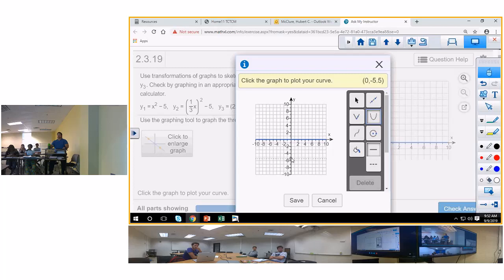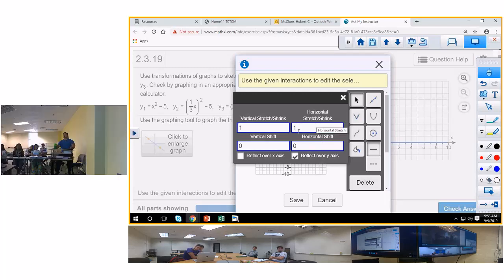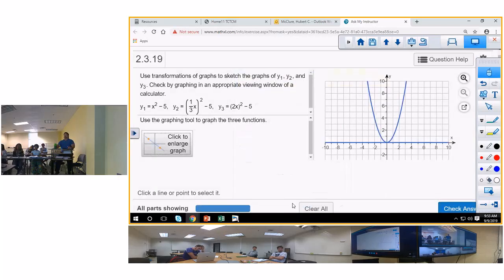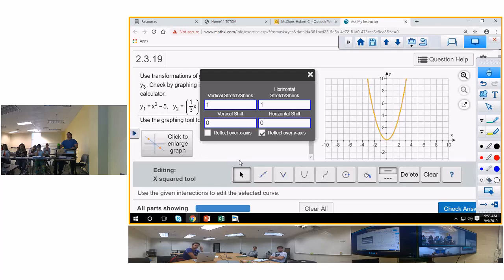-5. Let me clear this. You have to click on the line. I have to click on the line? Okay, thank you. Where do you say the orientation would be 1? I don't see orientation. Horizontal stretch. Okay, I guess that means 1. Save. Okay, there. Now, why didn't it erase the first one? Hit delete. The mouse tool. Press delete. Thank you. Okay, now, let's go to the second one.